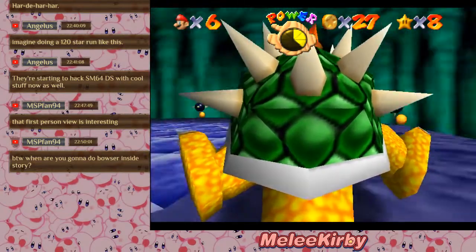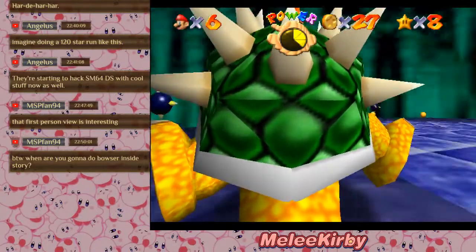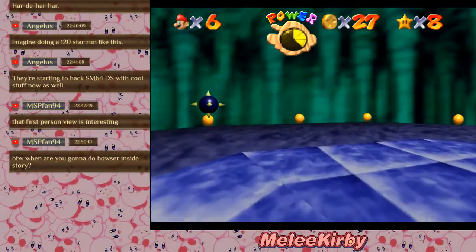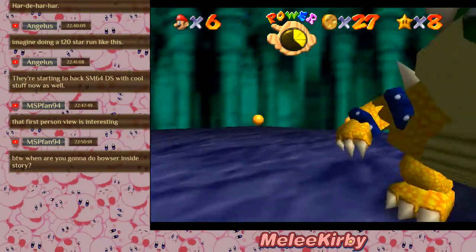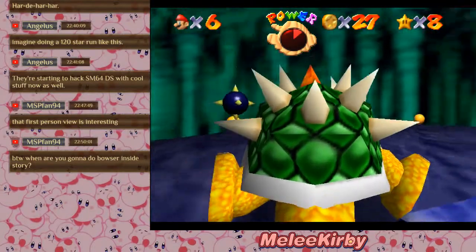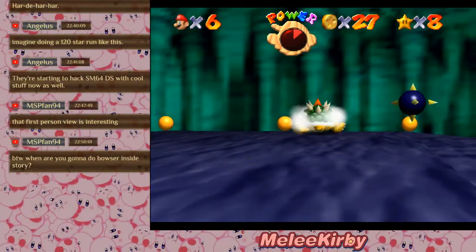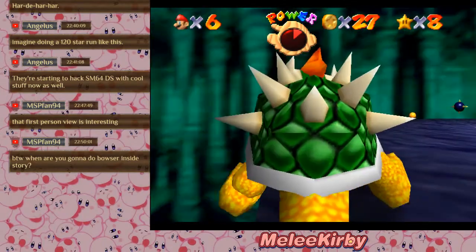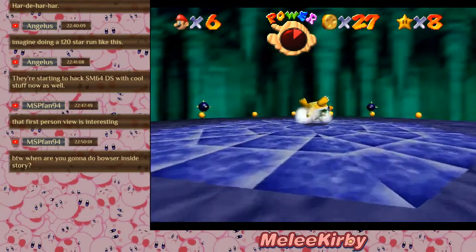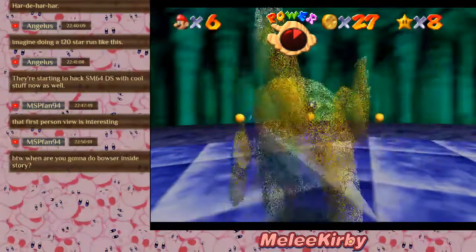I always found that sound effect of him inhaling before he breathes fire to be funny, because it doesn't sound like a big giant turtle Koopa making that noise. It just sounds like a stock cartoon sound effect. I don't know why that's funny to me, but it is. There we go. Eventually. And then we get a nice shot of Bowser's ass.